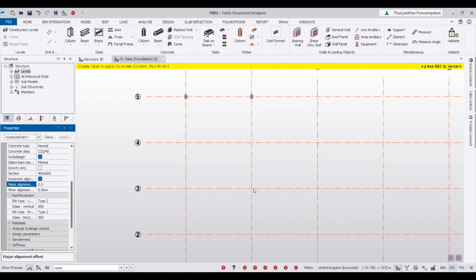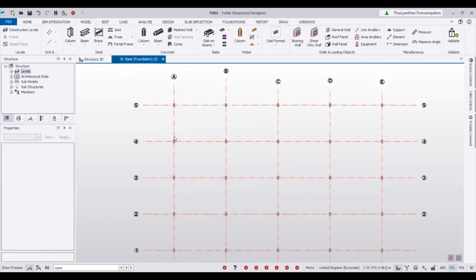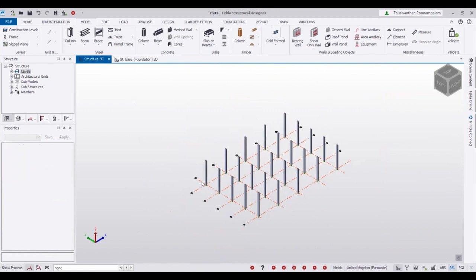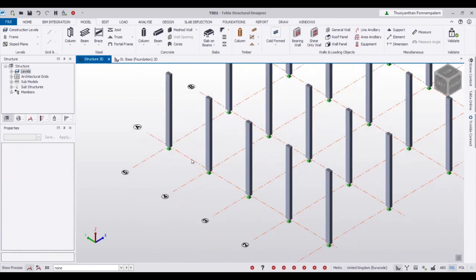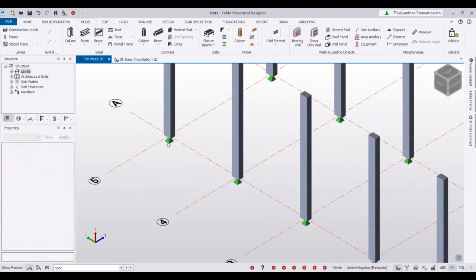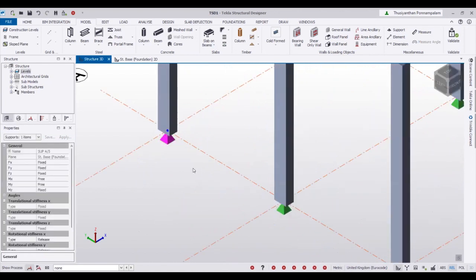Okay. So now we have drawn the columns for the whole level. If you want, you can see in 3D, right? Now look into it. The bottom automatically places the pin support. Have you seen? This support is a pin. You can select the support and see the property. Fx, Fy, Fz, that means all forces are fixed, all moments are released.